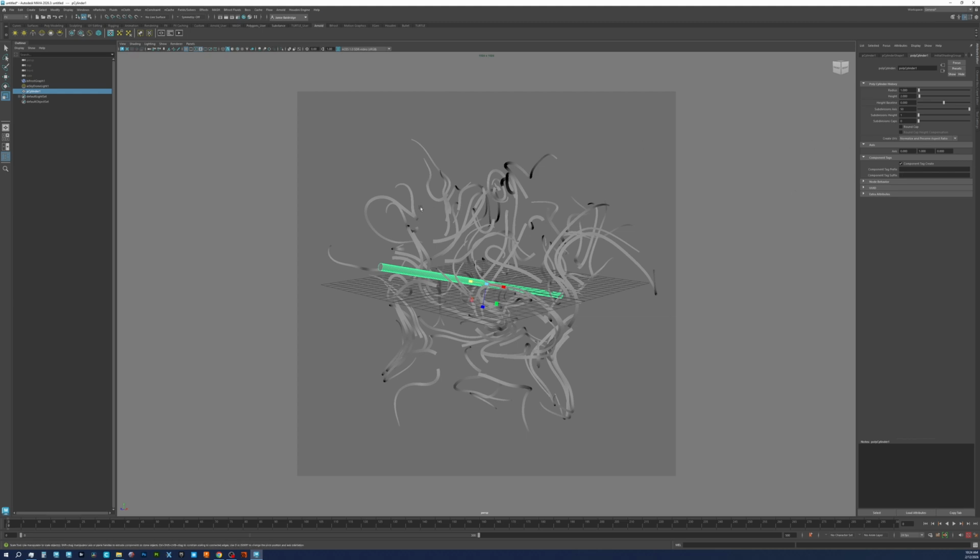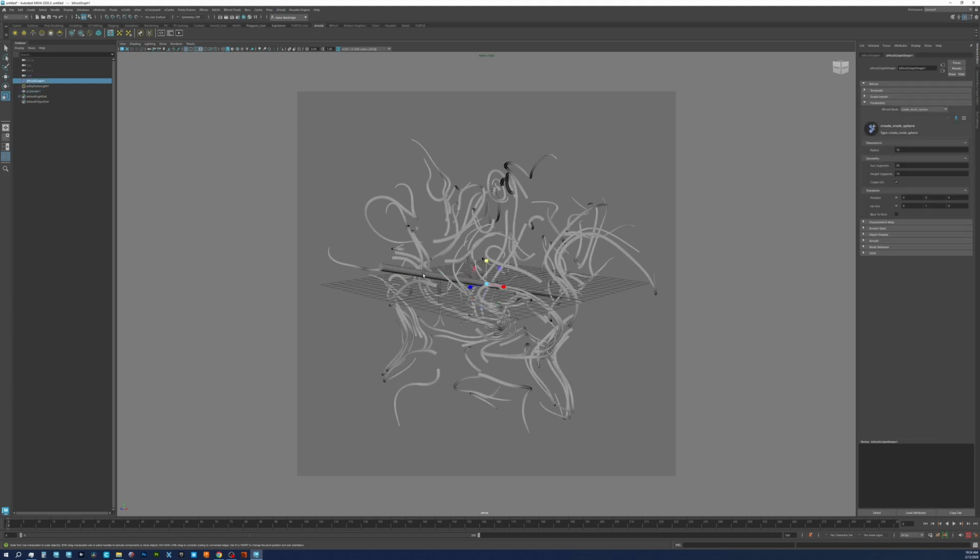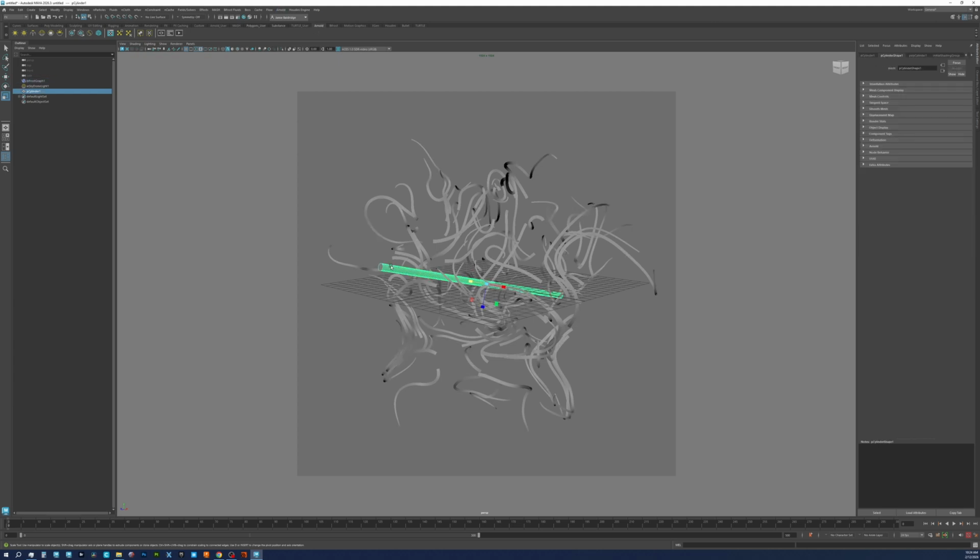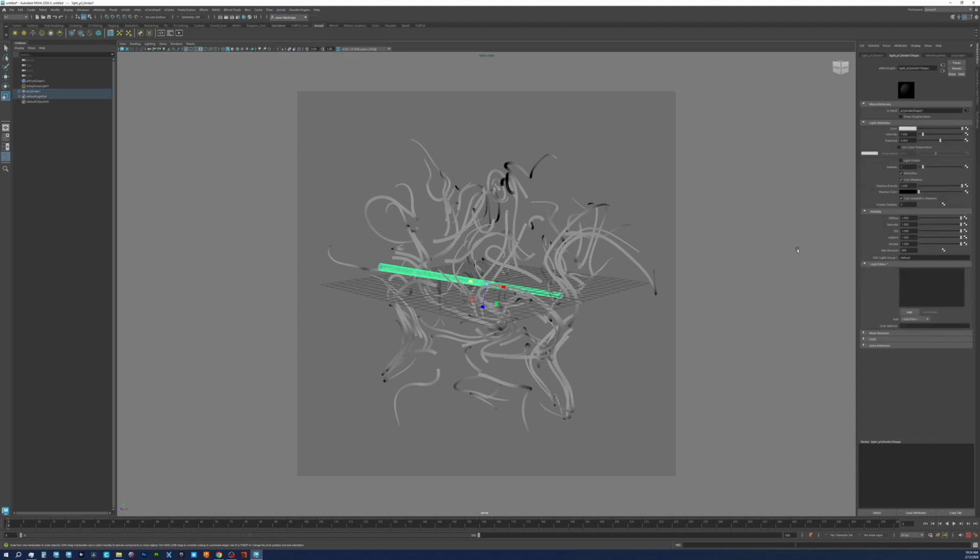So what I want to do here is highlight my geometry, this polygon cylinder, and under the Arnold menu I'm going to go to Lights and we're going to convert it to a mesh light. Once that's done, there's a few things we need to look at in here. One, exposure. That's going to be how brightly it lights the scene. I generally recommend you leave intensity at 1 as its default. So we'll set its exposure.